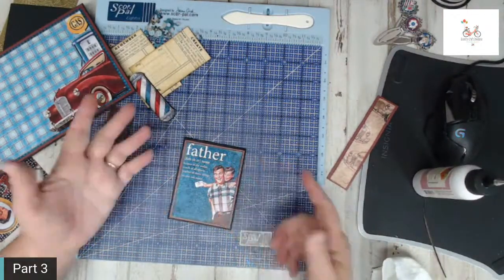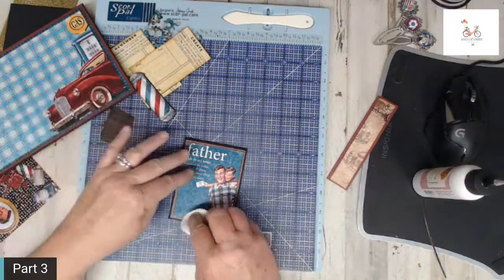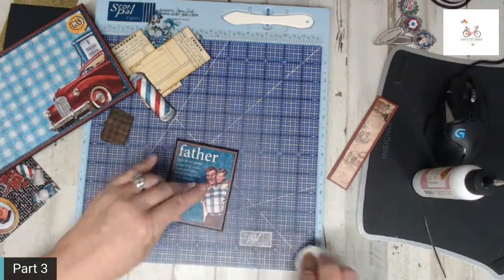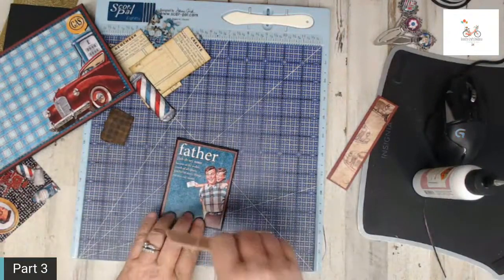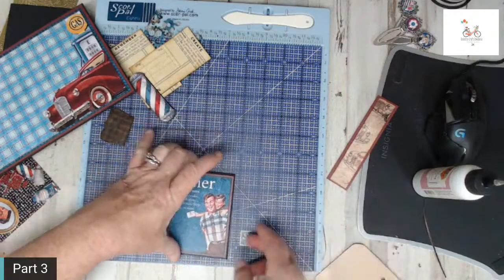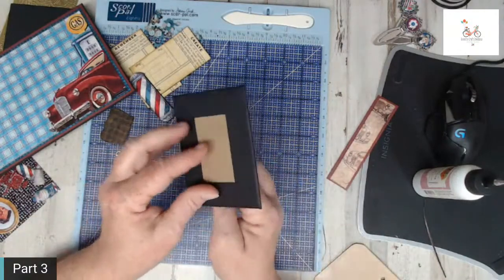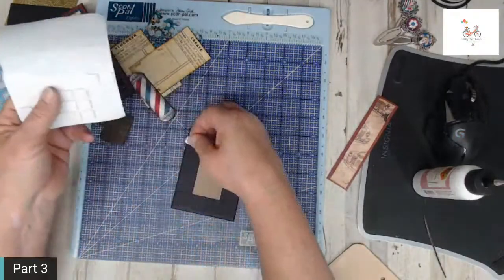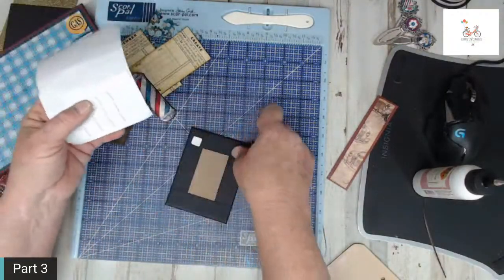That I already did wrap, because you guys know, you've seen how I wrap it identical to the cover, just leftover chipboard. I wrap it with the 1 inch all the way around. And then we're going to have a nice definition piece here. So let's go ahead and add, if you're going to use foam dots or foam tape.